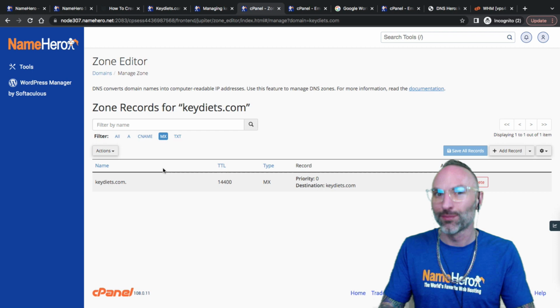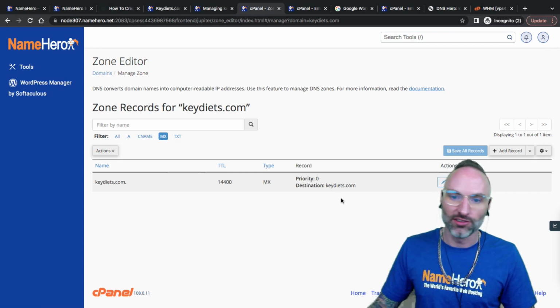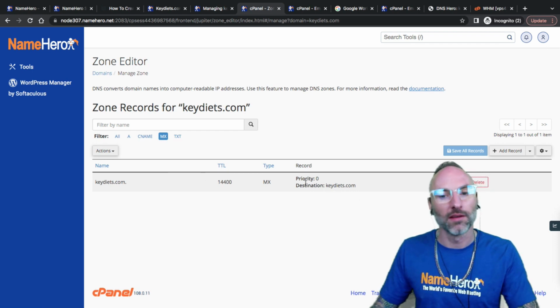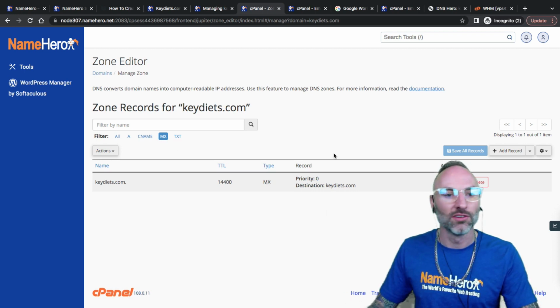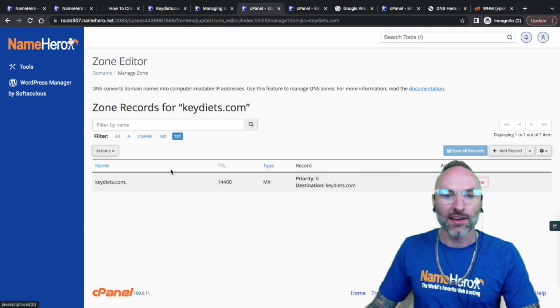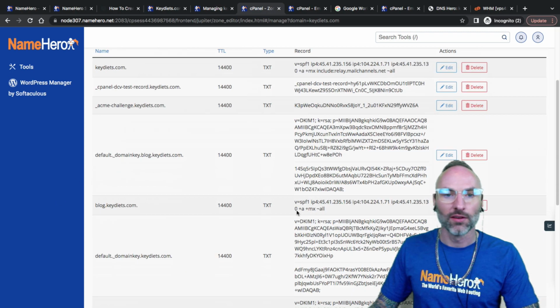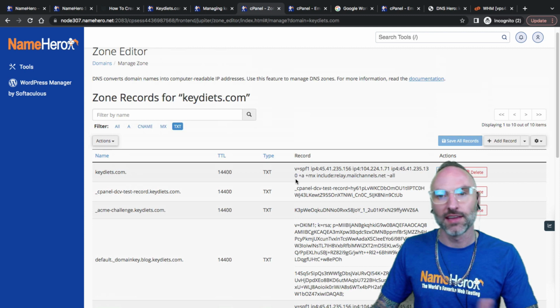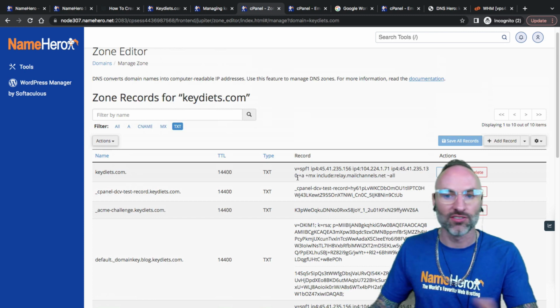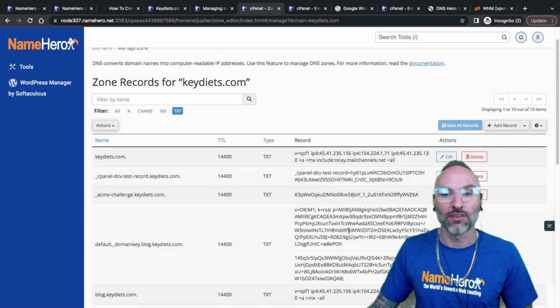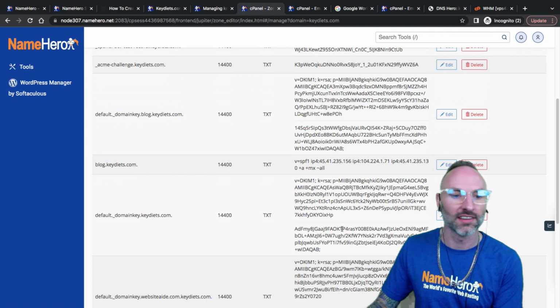MX, these are really important for your email. If you're using the native cPanel email, like I've demonstrated, you don't have to do anything. If you're using external, Zoho Mail or another service, Outlook, then you would change those here. TXT records, these are how we handle things like SPF, DKIM, authentication for email to prevent spoofing and spamming and all that fun stuff. Some of these are automatic, actually these all are automatically generated for email authentication.